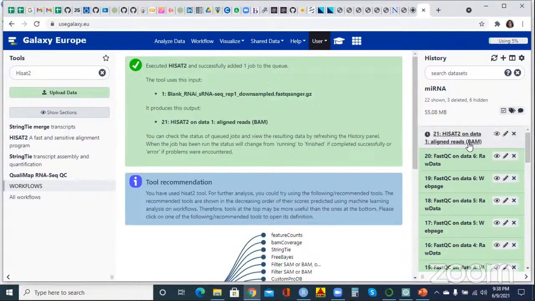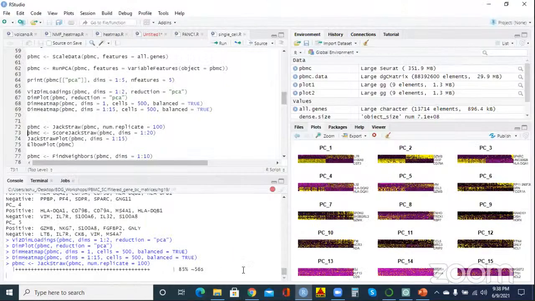So once we have this BAM file, we can get the counts using StringTie or anything we can use. And then for each sample, we will get the count matrix. Okay, let us see whether it is done. Yeah, it is done. And see how it is.